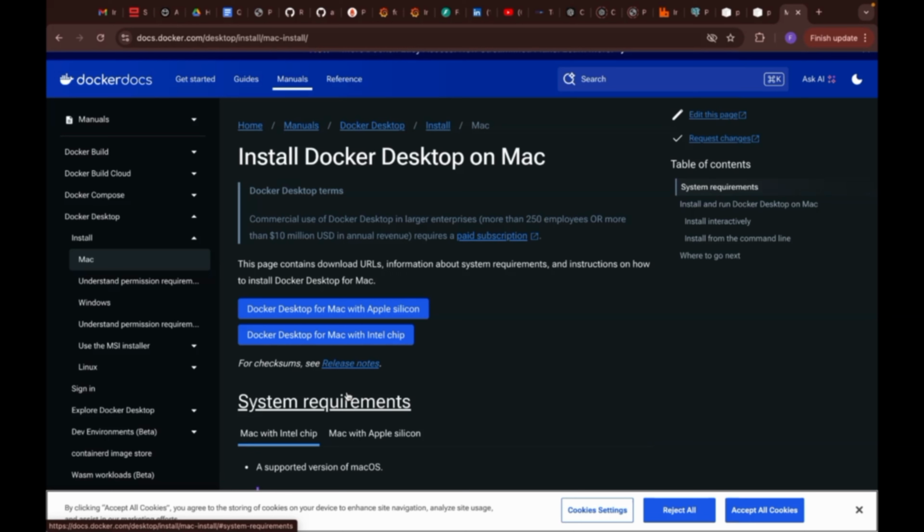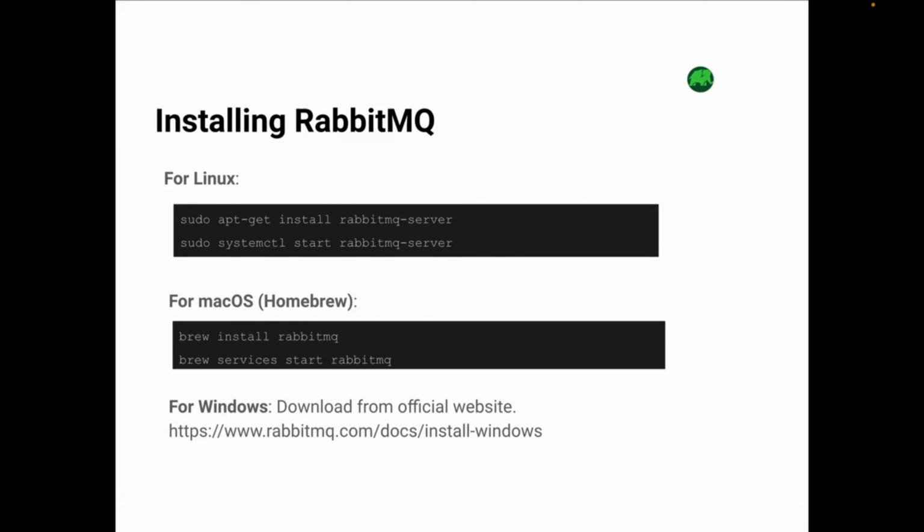Alright, so to recap, here is what you need for this setup: RabbitMQ for message queuing, PostgreSQL for data storage, Python with libraries like Pika and Scalable, Flask for creating a live dashboard, and Docker if you want an easy setup without installing everything directly on your machine. But in this tutorial, we're going to install everything directly on our machine, which I did already without using Docker. Let's start with Linux users.